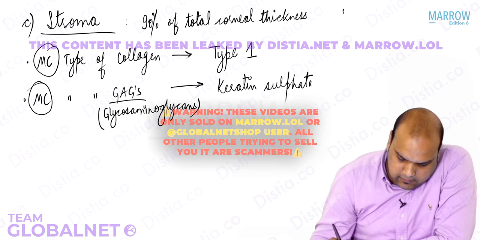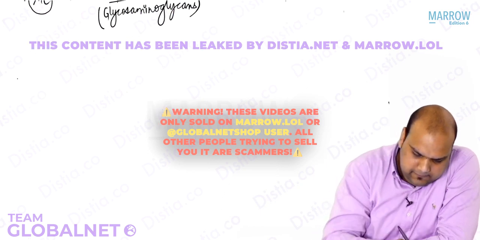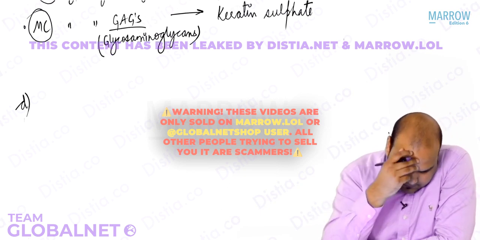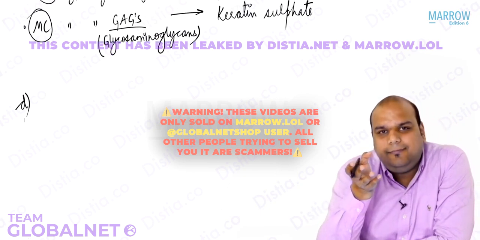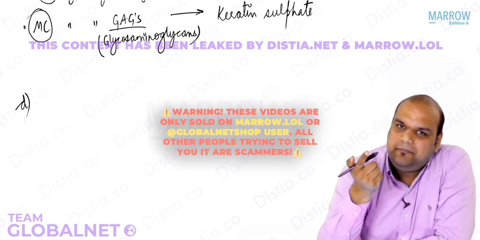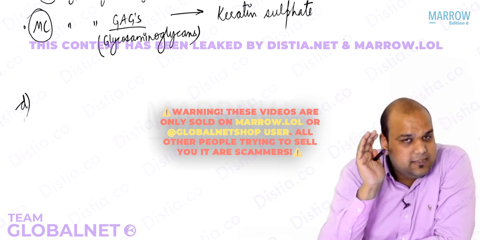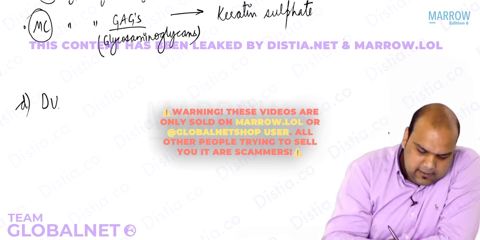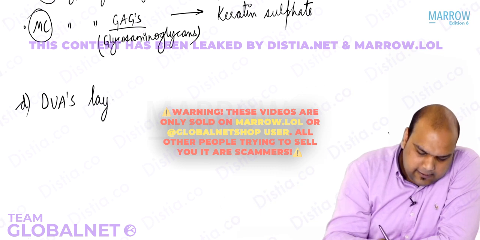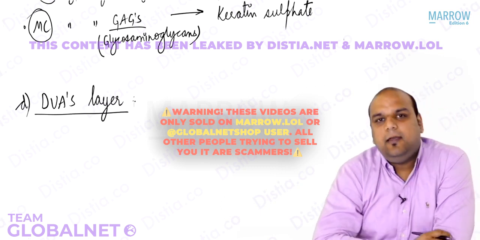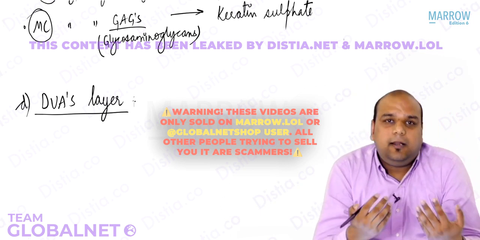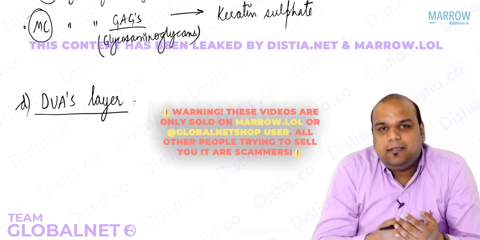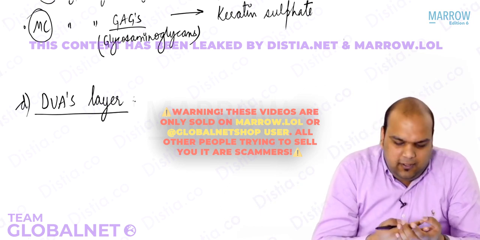Moving forward, fourth layer of the cornea. Anybody? This is the new layer, guys, if you know the name. Not Descemet's membrane. This is the new layer. This is what has made the layers 5 to 6. Yes, very good, guys. The name is Dua's layer. It is named after Dr. Harminder Dua. This is something slightly to be proud of for Indians.